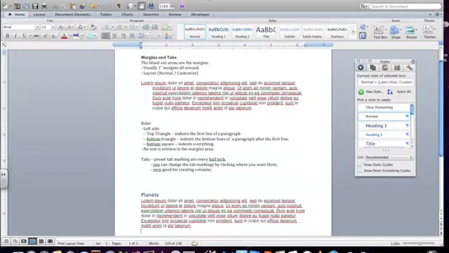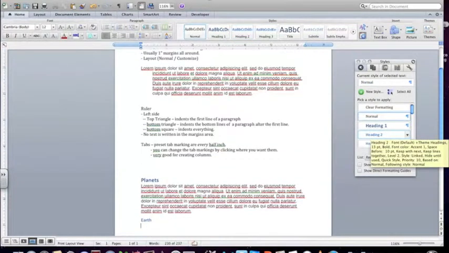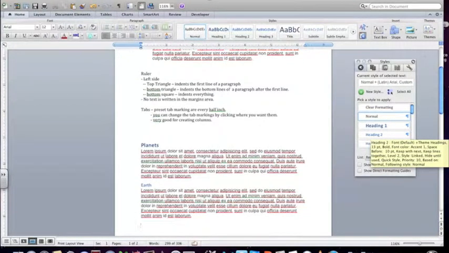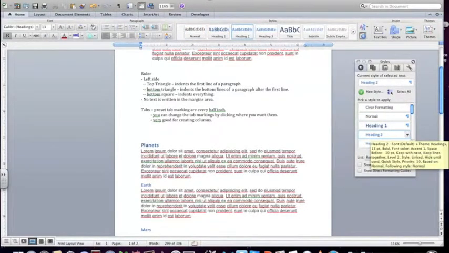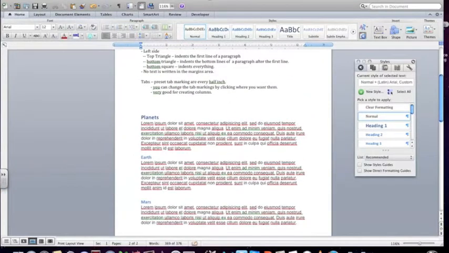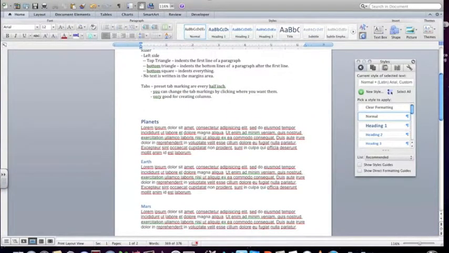The next thing that I'm going to look at is subheadings. So after Planets, a subheading would be, for example, Earth. And when I click below it, I'm going to put some subtext in there about Earth. My next planet would be, for example, Mars. And I'll click on here, Subheading 2, Mars, and some text. So when we use headings, they are great for when we need to create a table of contents. And we'll look at that a little bit later.